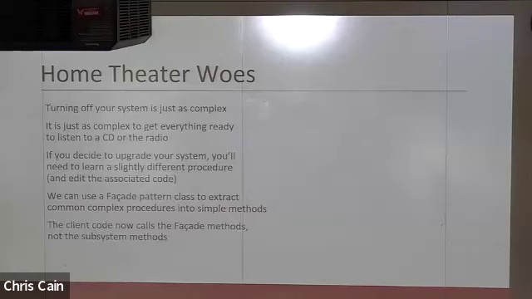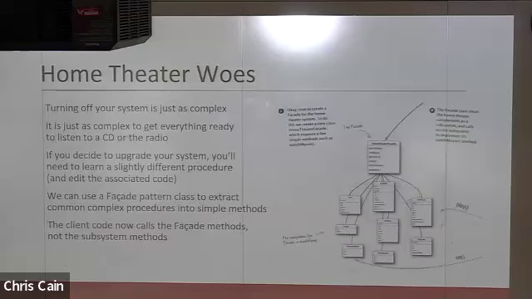So the client code now, instead of instantiating and calling methods for all of these objects, is only going to instantiate a single facade object that now goes through and does everything. When it receives a command, it knows, kind of like a preset, it knows what is meant by start watching a movie, and it will call the 15 steps for you, so you don't have to worry about it. So it would look something like this.